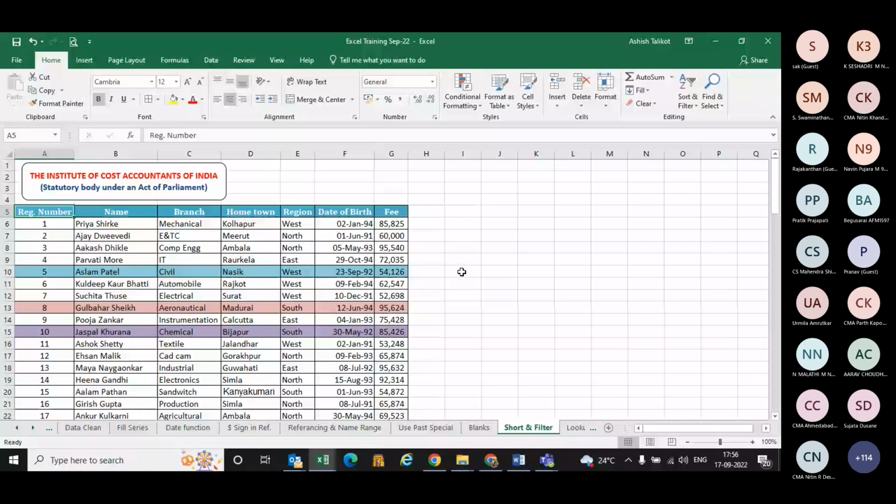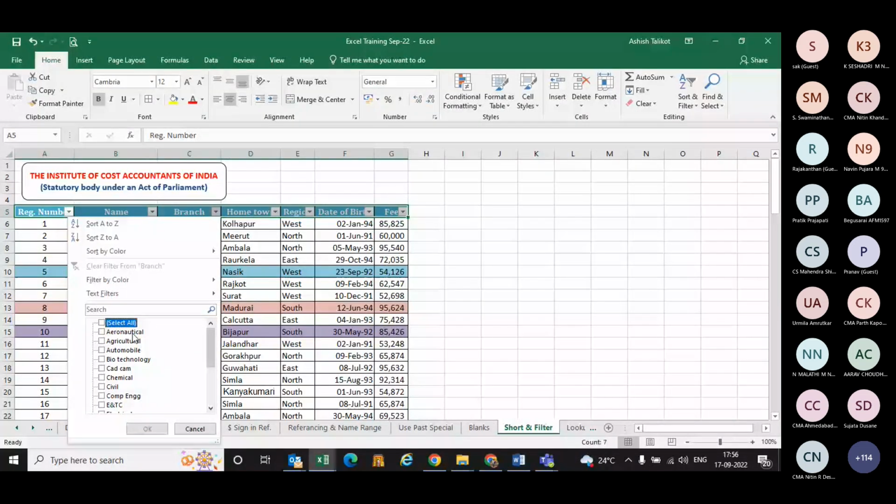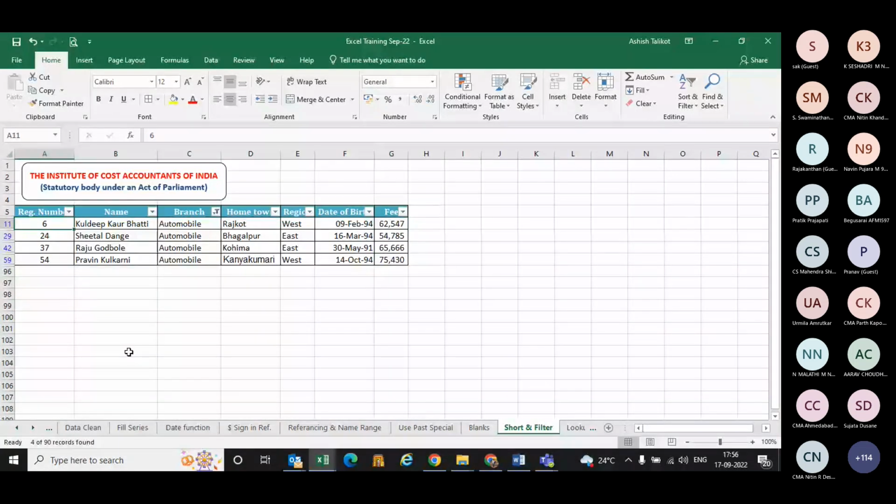Going to the next feature, that is sort and filter. A few of the filter functions we have already seen. So Alt D F F, you can filter by a particular name. Like I want to see only automobile, I can see those.